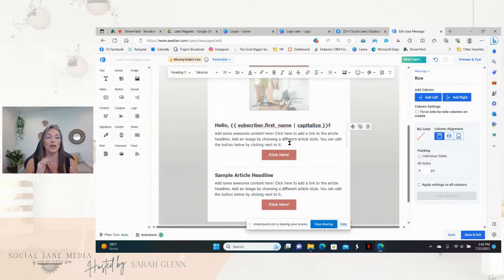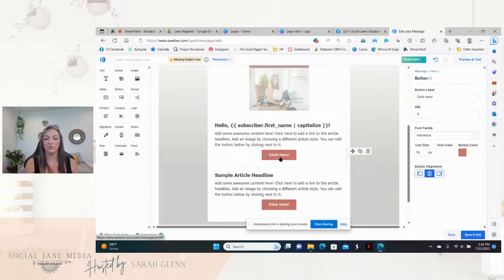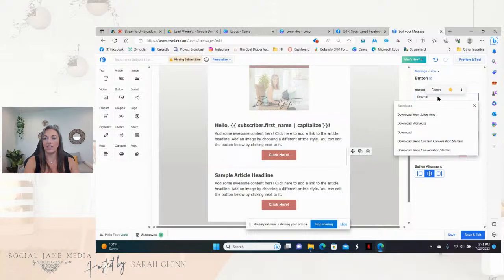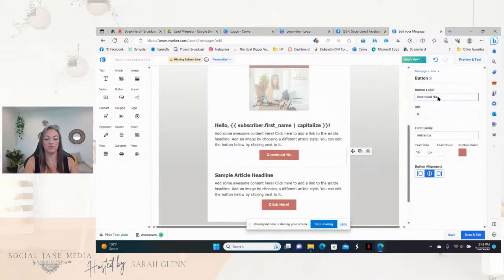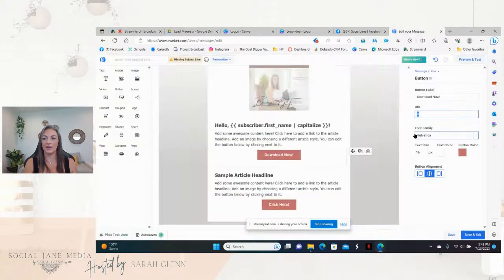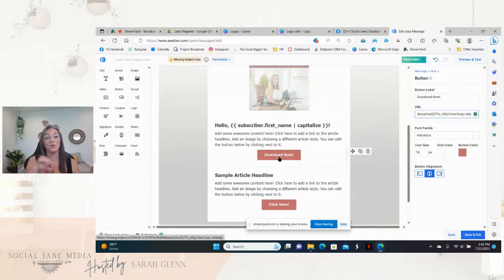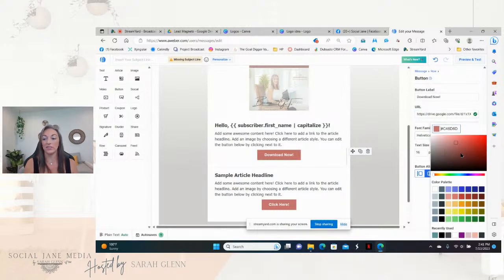Thank you so much for requesting a copy of insert name of lead magnet. And then here you're going to say, when you click over here off to the side, you can say download now. And then I'm going to grab the link from the lead magnet again and dump it right here inside of this URL. So now this button will take them straight to that Google Doc that is shareable with them.